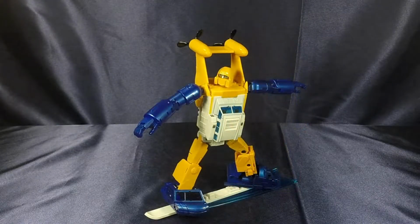So for my final thoughts for X-Transbots Neptune here. The vehicle mode looks good, cleans up well, everything pegs together and holds itself together very well, so you don't have to worry about things just coming apart when you go to transform one thing over the other. The gimmick with the skis and the rope and everything, it's funny. I get why they did it, because that one time in that one episode, it's fine. Some people may use it for display purposes, some people may not. For me, personally, it's going back in the box.